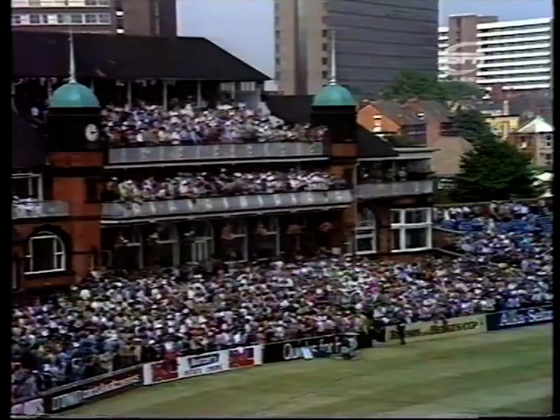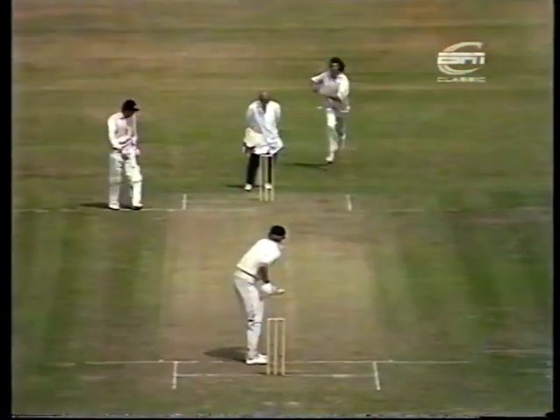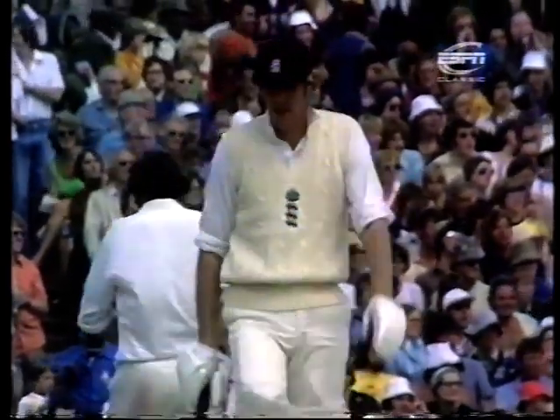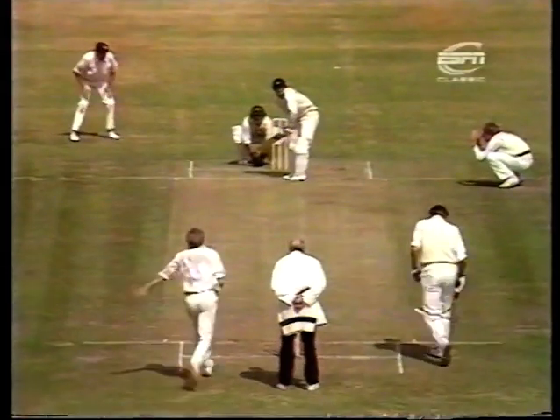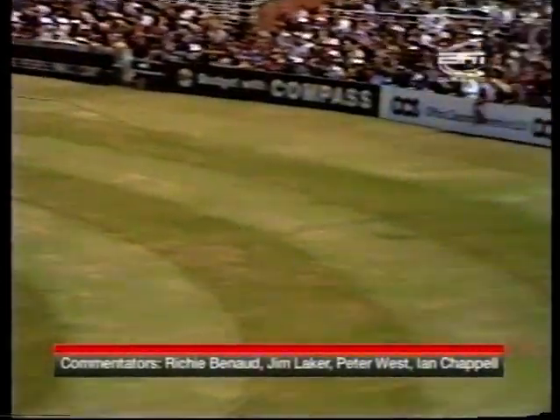The Australian team too generous in their applause for Bob Woolmer. He gave a couple of catches which weren't accepted but he's battled on and played another really fine innings. A lovely shot again by Greig — a little late on it, able as a result to put it square. That's short and got the sort of treatment it deserved, Matt crushing it away through the big vacant gaps on the onside.